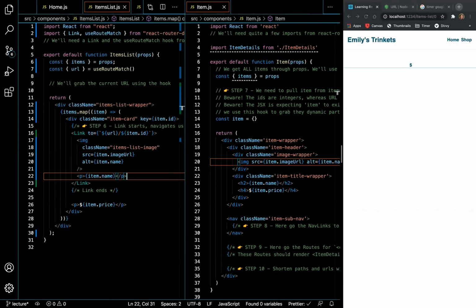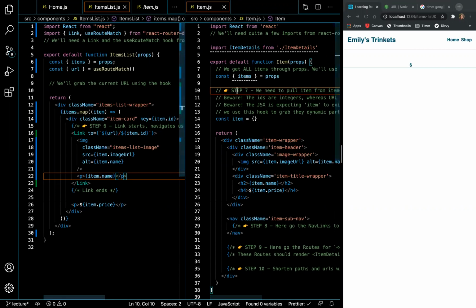Having this technique of having the parent, which is calling the child, open at any one time allows us to see if the parent component is passing down data in the form of props in the specification that's actually required by the item, the child component. So let's have a look, carrying on with the instructions.